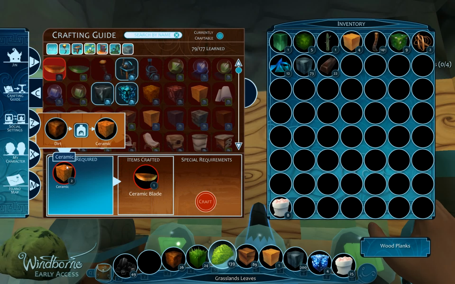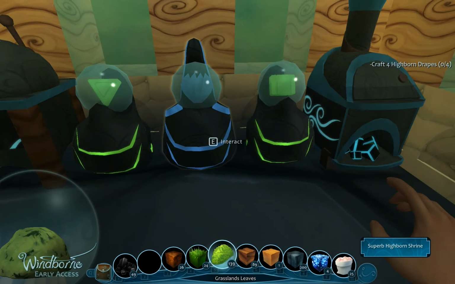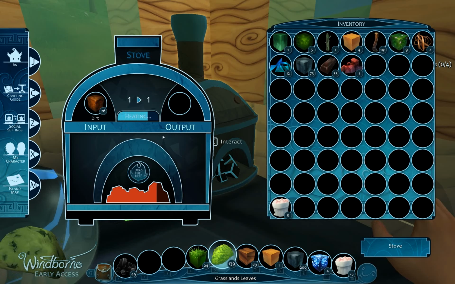Ceramic was burnt dirt. There we go. So a couple of dirt, that's sandstone, that's dirt. Okay, so let's get iron ingots out. I might as well need to do some kind of missions. I really should finish off the missions.